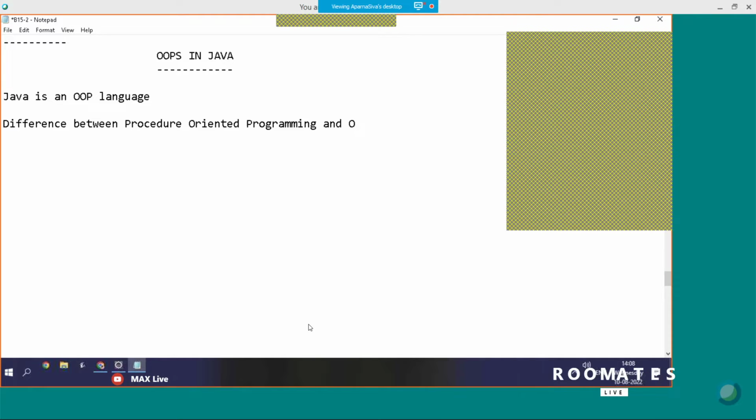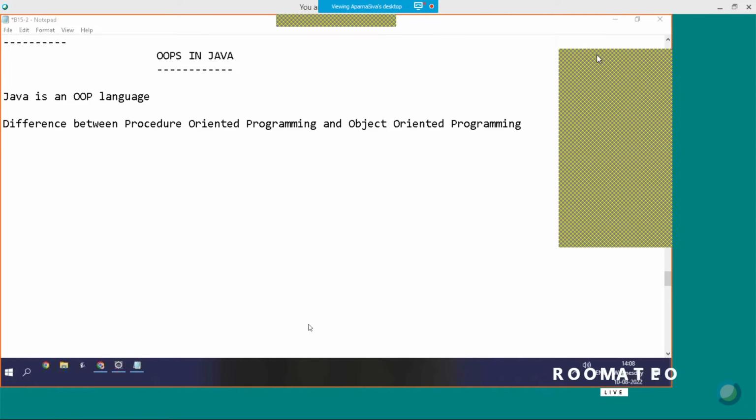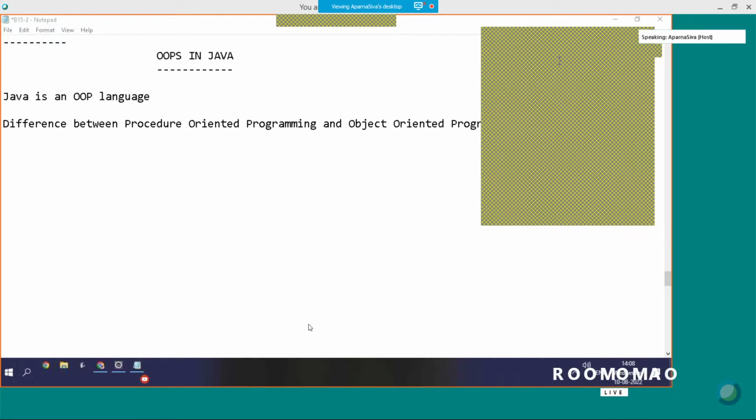What is an object? Define an object. Real world entity, right? Now give the difference between procedure-oriented programming and object-oriented programming. Let's start with that.